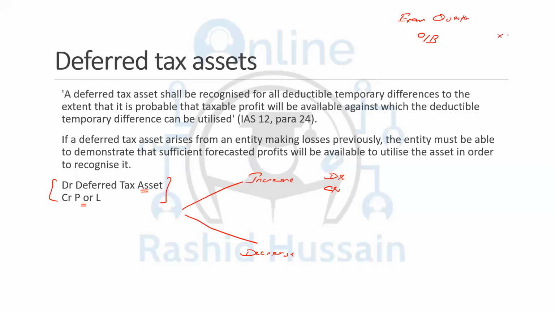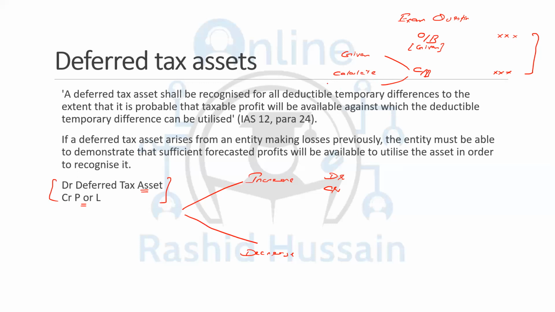We can see the opening balance, and then we are supposed to compare it with the closing balance. So when we compare opening balance with the closing balance, you can definitely see whether there is an increase or decrease. But this opening balance is clearly given within the question, so there's no need to worry about it. Regarding the closing balance, there are two things. Either it is given in the exam, that is the best case scenario, or you are supposed to calculate the closing balance.